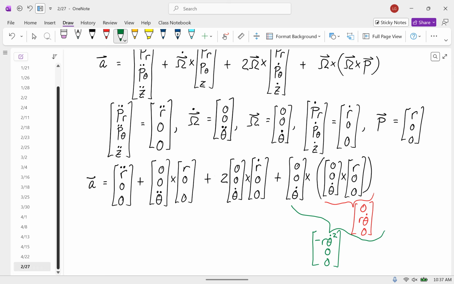This one, you can think of as an unobserved tangential acceleration that you don't see because the coordinate system is rotating. And then this one is the part that the coordinate system observes. So one way to think of it is, if the coordinate system is not rotating, all you have is that first term. That is the definition of the acceleration in a non-rotating coordinate system. The three additional terms are like corrections that come from the coordinate system rotating.